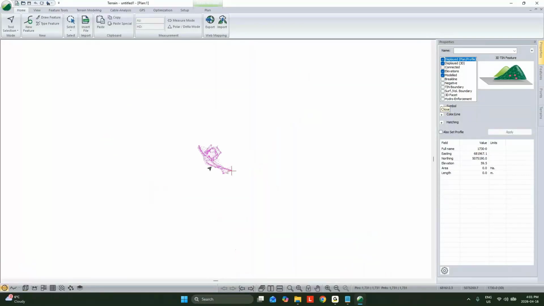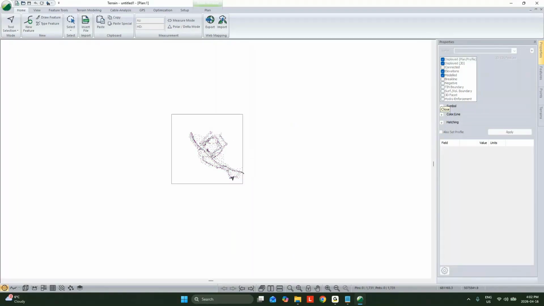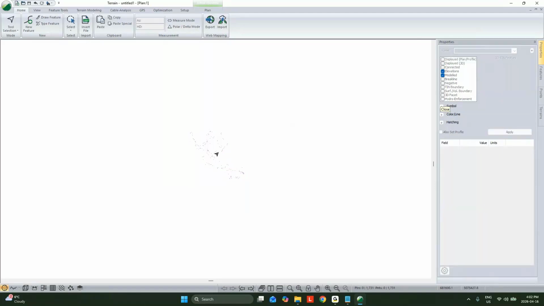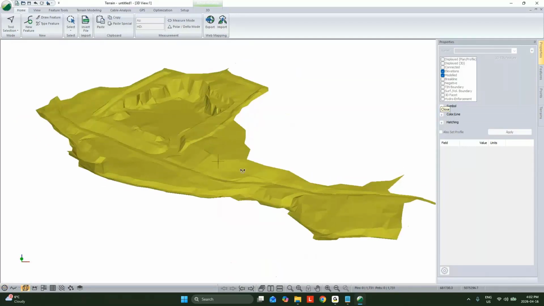One thing that I will mention, for LandXML data, when we bring this in, those points are displayed. So typically it's not so much used with the big data sets. For conventional survey data or design surfaces, oftentimes we'll want to see those points, but if those points are not of much value to us, we can turn that off. And yeah, we don't have to deal with the clutter.